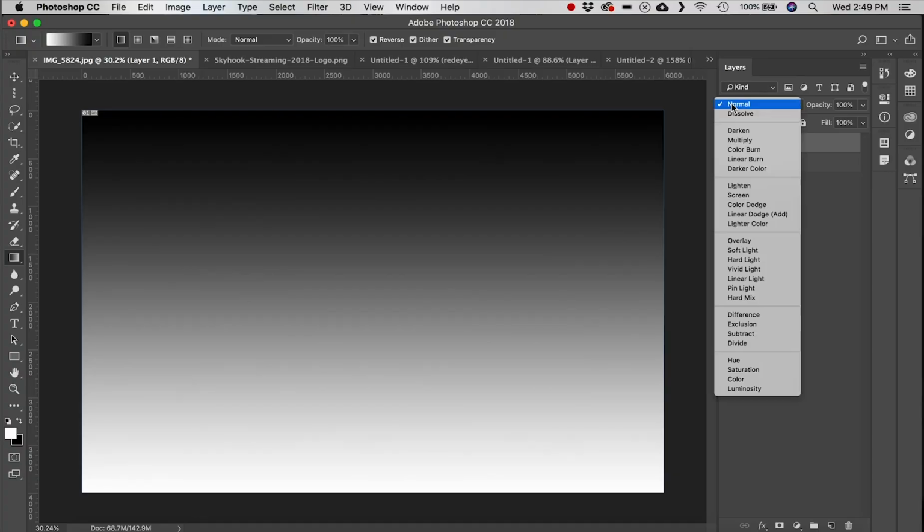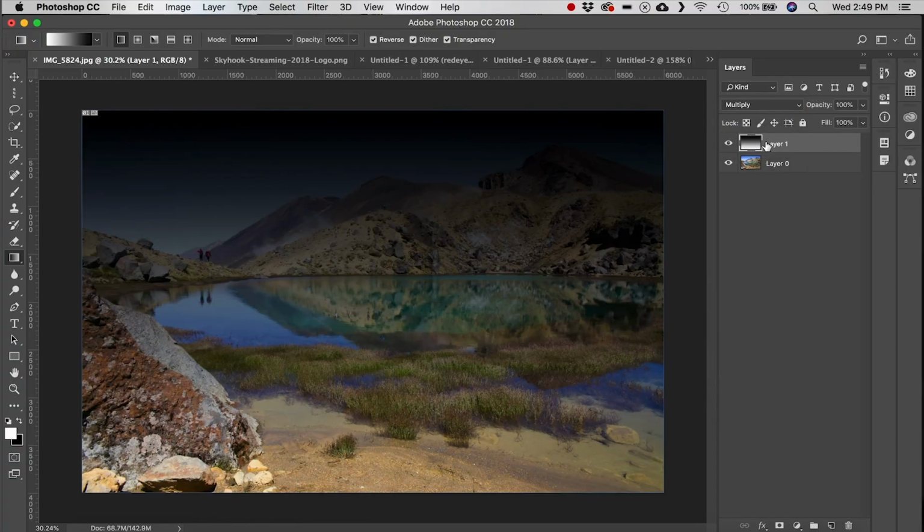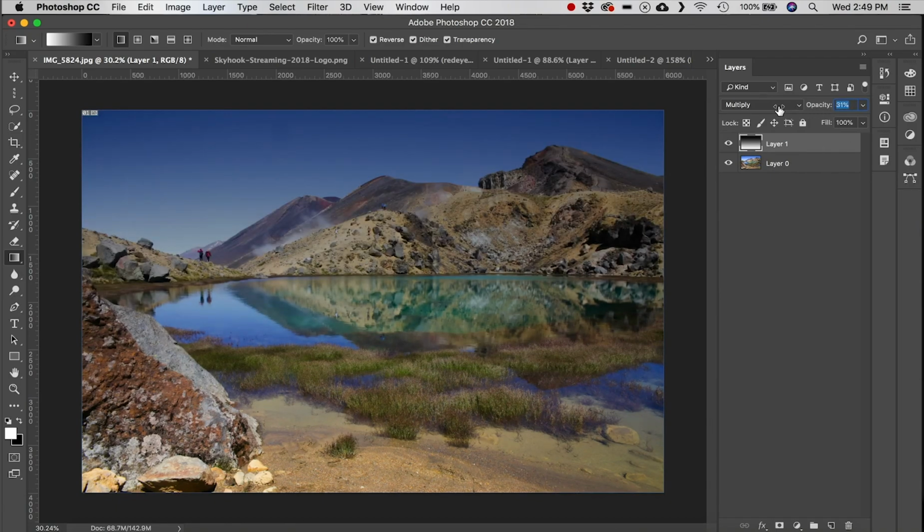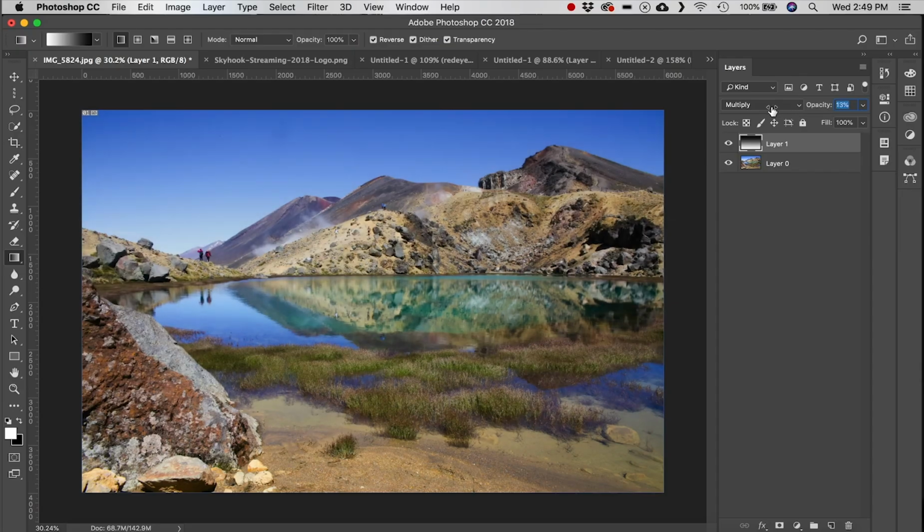And then I'm going to go to my blending modes and set this to multiply. And as you can see, it's made the top very dark all the way to black and then gets light again. So I'm going to decrease my opacity, and if you have a really bright sky and you want to try to even it out a little bit, you can use this technique. I'll delete that.